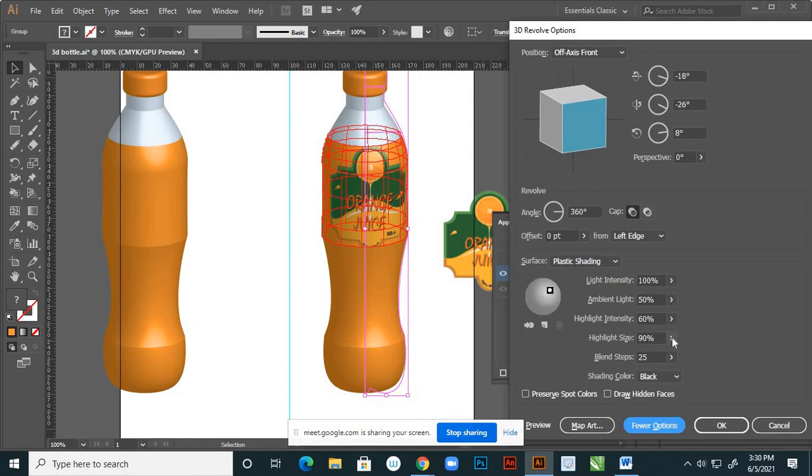Highlight size, make it a big highlight, and if you want to change these highlights, change this. Yes, this is nice, but one side lighting should be good. Yes, say okay.